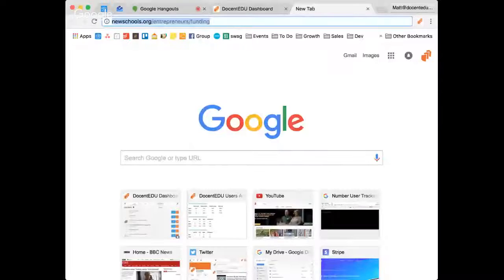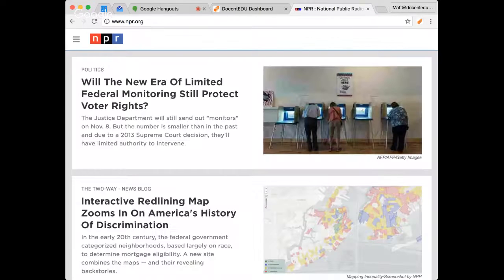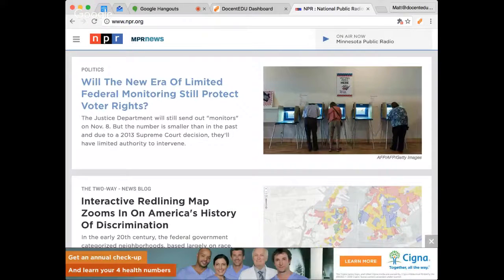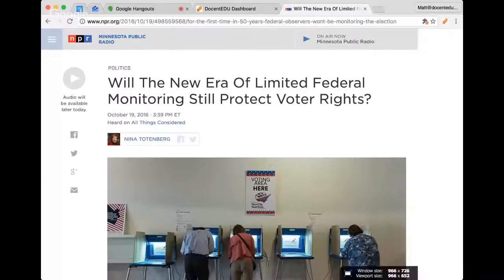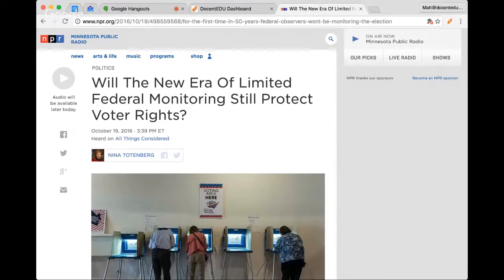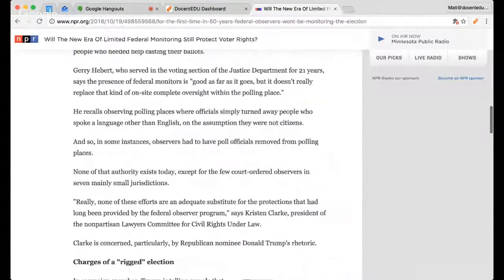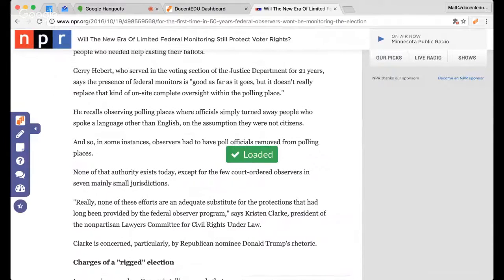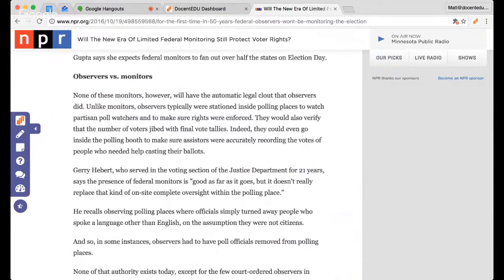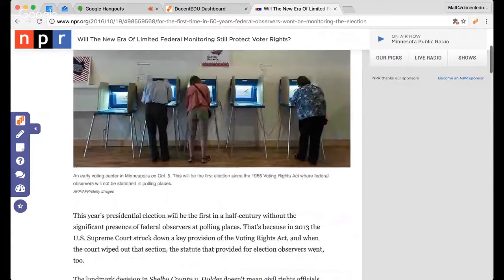So I'm going to share my screen. All right. So let's go to npr.org. And so the idea is that when you have text that you're going to be assigning to your students, sometimes they can really get stuck. I worked with at-risk teens for a number of years, and seeing this giant list of text, whether it's an online textbook or a news article, can be really tough. And so our thinking was, hey, that would be really great if I could actually just modify that text that's right there. And so that's what Docent Edu does.